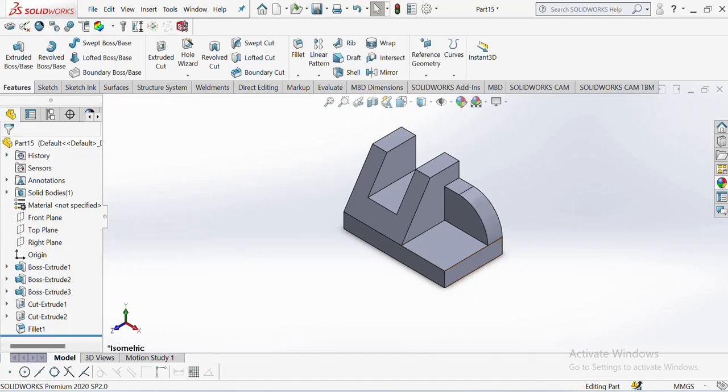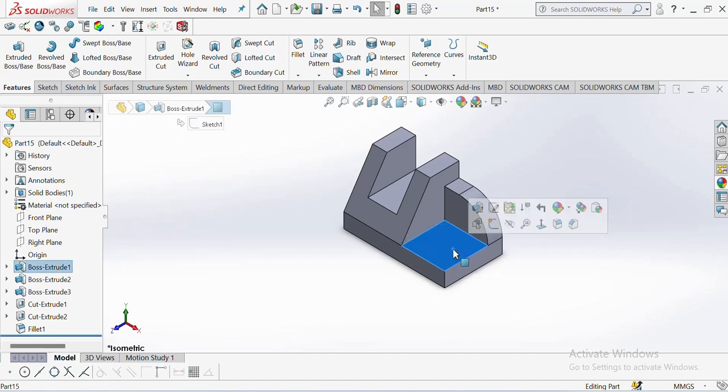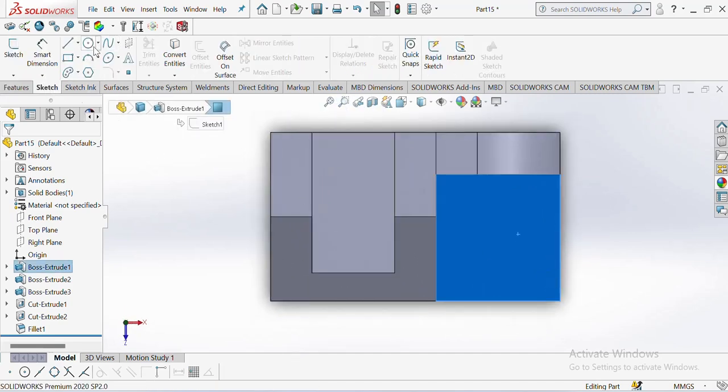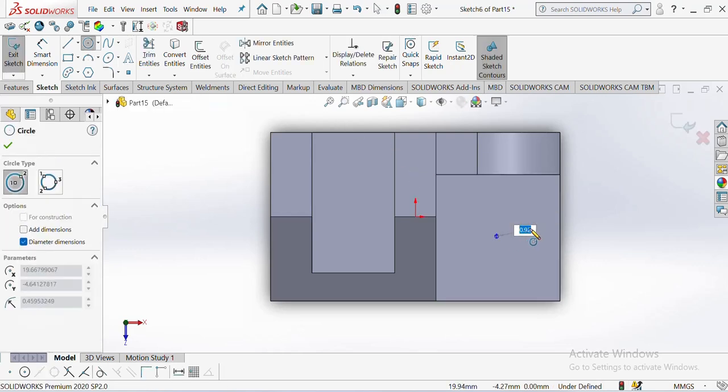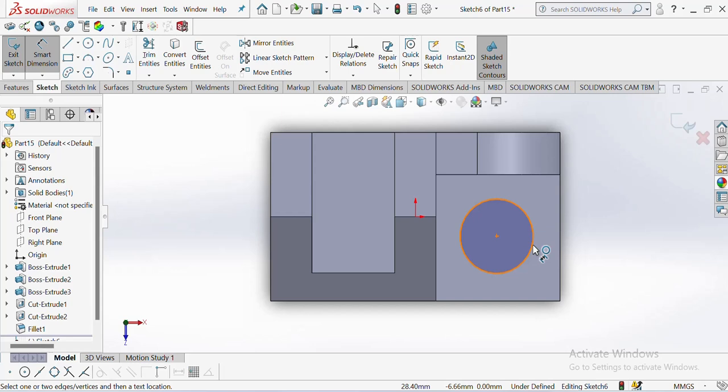Okay, insert this hole which has 10 diameter and the length is 15, and this from this origin up to this 15, and from this up to this one it's also 15. Select this face, normal, insert sketch, choose circle, sketch circle, assign diameter of 10.